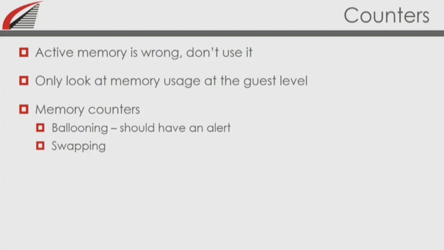Counters. Again, active memory counter is wrong. Don't use it. The only thing I look for basically is ballooning and swapping. As long as I'm not ballooning, I'm not swapping, my SQL server is going to perform fine from a memory perspective. Not having enough is the biggest problem you have. And asking for more all the time.